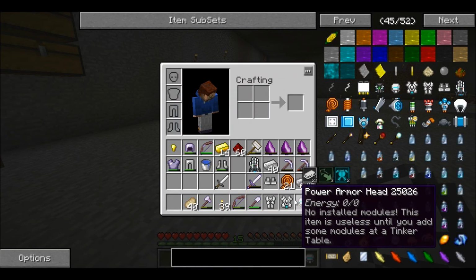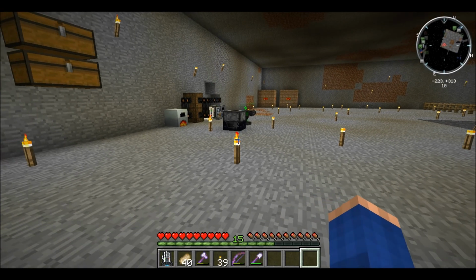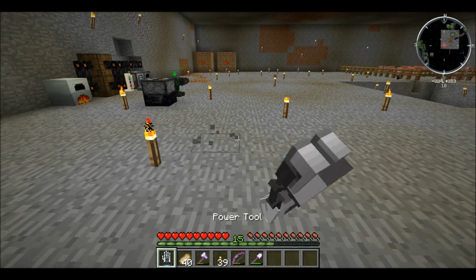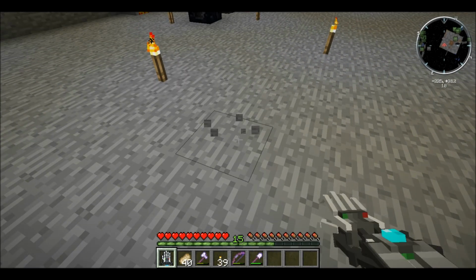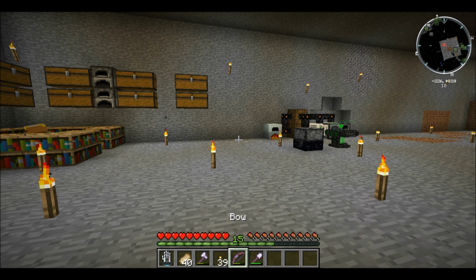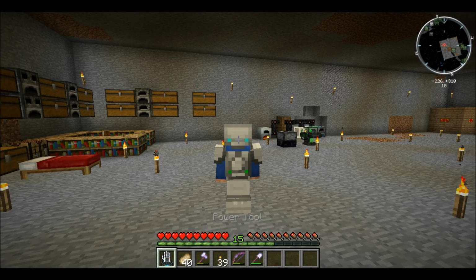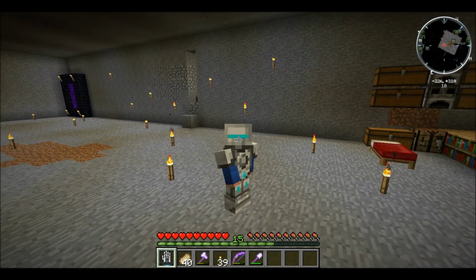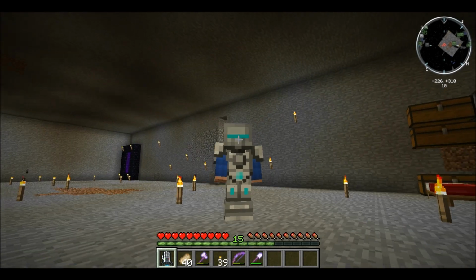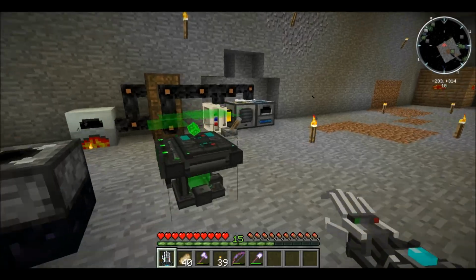Goodbye, old armor. Hello, shiny new armor! And, oh, look at my claw. But it doesn't do anything right now, because I haven't got anything installed on it. So... Oh, no, I didn't mean to press that one. This one. Oh, yeah, this looks badass. But as you can see, it has no armor rating as yet. So, this is what the table's for. We can change this.